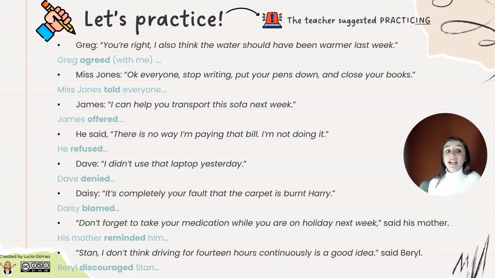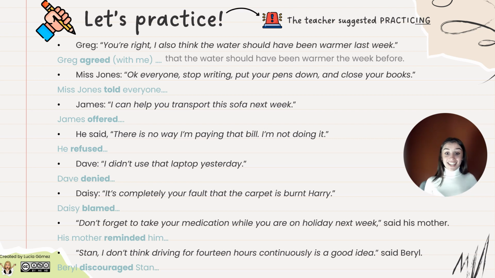Lo vamos a ver, por ejemplo, en el siguiente ejemplo, en la oración que dice Greg, you are right, me está dando la razón ya de por sí. I also think the water should have been warmer last week. When I reported, I removed you are right. Me deshago del you are right. ¿Por qué? Porque ya va dentro de agreed. Si tú das la razón a alguien, pues implica que ya le has dicho que tiene razón, ¿vale? Con lo cual, Greg agreed that the water should have been warmer the week before.